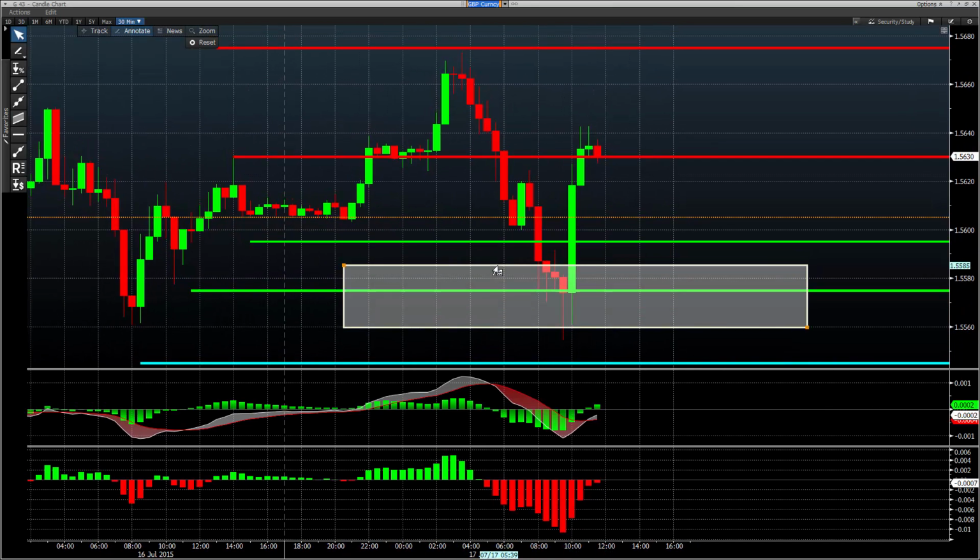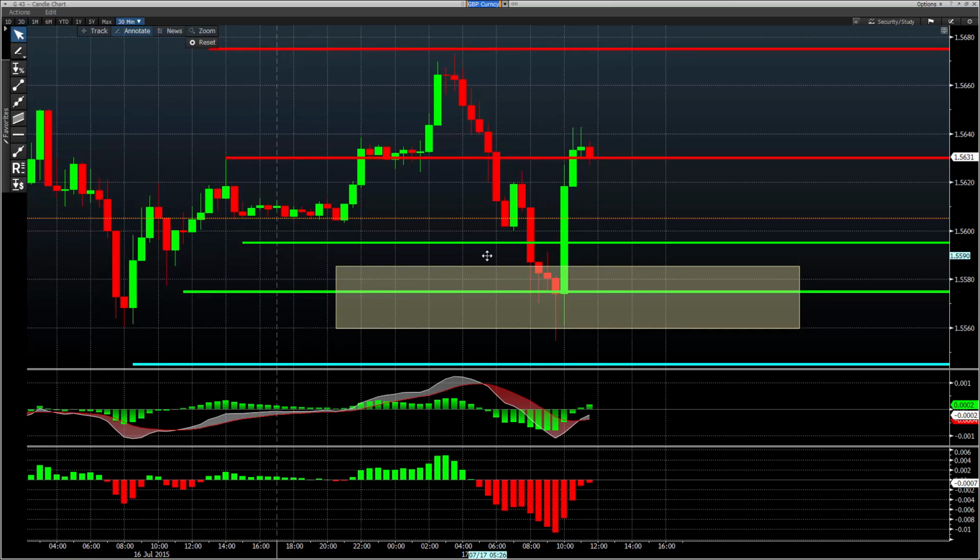But regardless of what you want to use for your stops, I still suggest you use a constant risk percentage, whether it be 0.5% or 1%. That's all up to the individual trader. What I'm here to lay out for you is the levels for you to play on. So watch how this performs. Right down into our buy zone, we get some big absorption candles at the bottom, and then what does pound do? Right like a rocket, right out of there, and where does it trade? Right to your first resistance level.